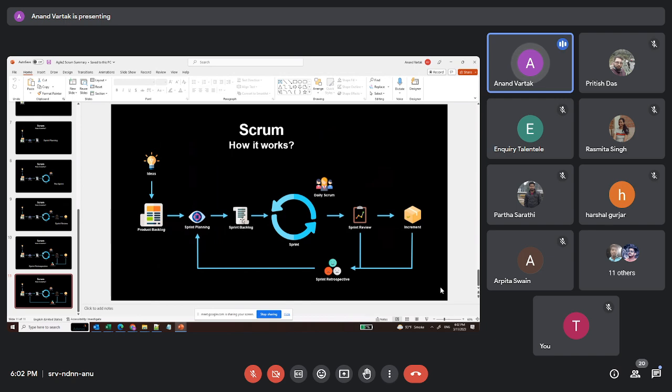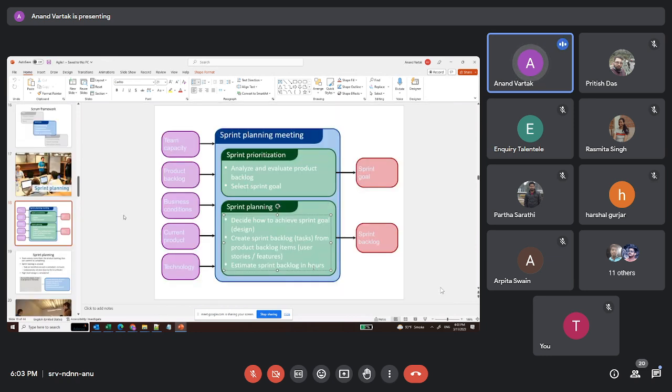So the item in the middle is nothing but the sprint backlog. You will definitely not implement all the features inside your product backlog at once. Instead, you select a few features from the product backlog in your sprint planning meeting, and those are the sprint backlog. Those are the ones which are going to be implemented.